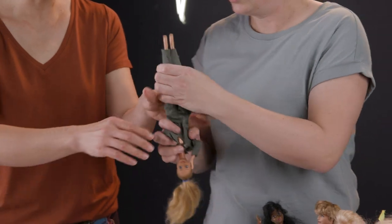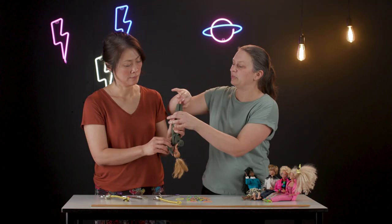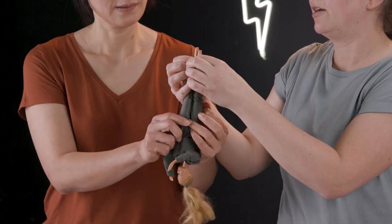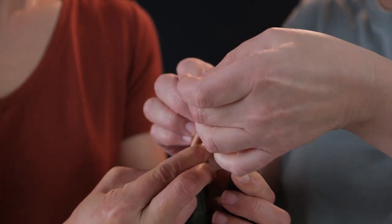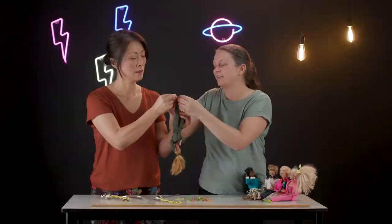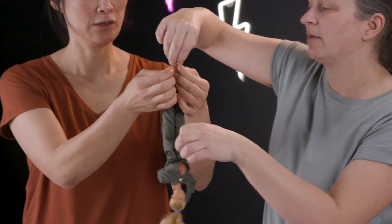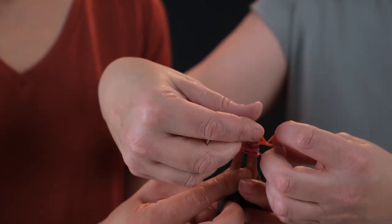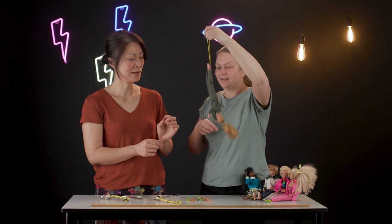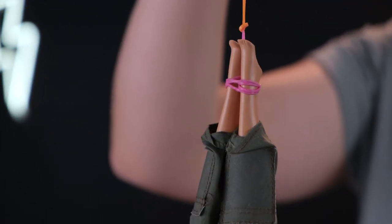So how do we do this? We're going to loop it around one leg and around the other leg, doing a bit of twisting and looping until we get it secured. It helps if we grab it and pull from underneath so we have a little loop sitting up top. Once we've got this little loop, that's where we can start to add our first rubber band — put the next rubber band through there, back through itself, and pull it up. How's she going? She's getting there, and she's asking for more!